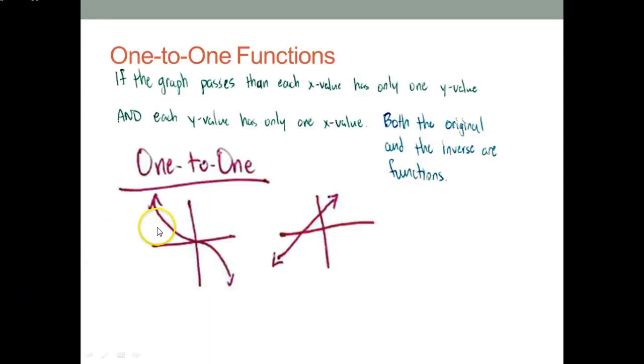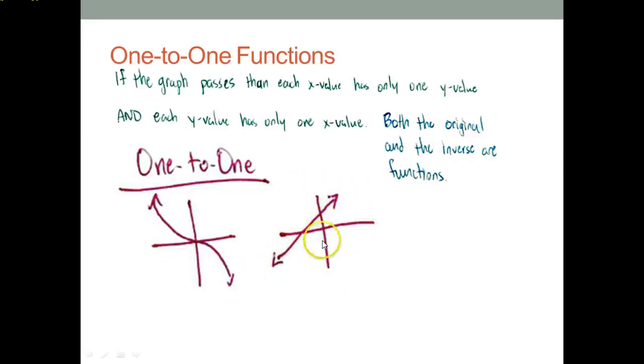So here, again, they have to pass both the vertical and the horizontal line test. And you see both of these graphs, if you move your pencil with the y-axis left and right, only touch once. And then again, with your pencil held horizontally, it would only touch once for the first graph here on the left. So it is one-to-one because it passes both the horizontal and vertical line test. And the same holds true for the second graph.